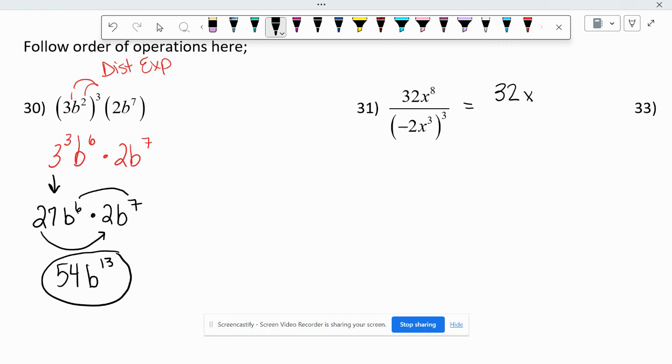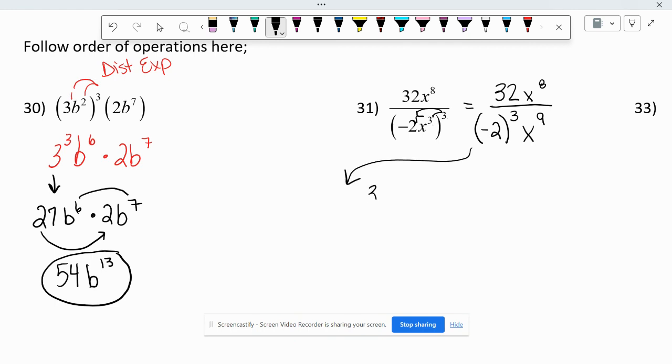Yeah, I have to distribute that power in the denominator. The numerator doesn't change at all. I'm going to put a 1 next to my negative 2. So this really becomes parenthesis negative 2, close my parenthesis. 1 times 3 is 3. So negative 2, the quantity is raised to the 3rd power, times x to the 3 times 3 is 9. Okay, so I'm going to simplify that right here.